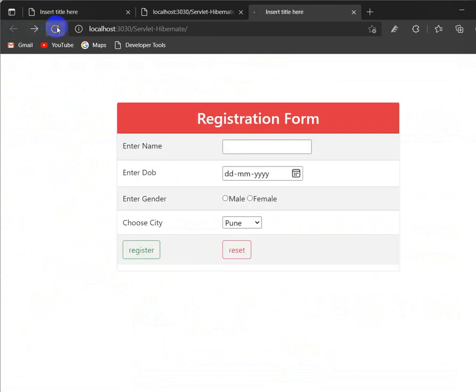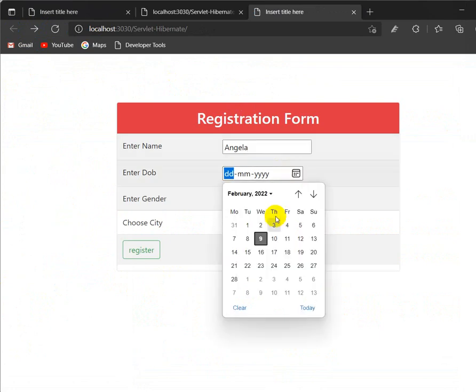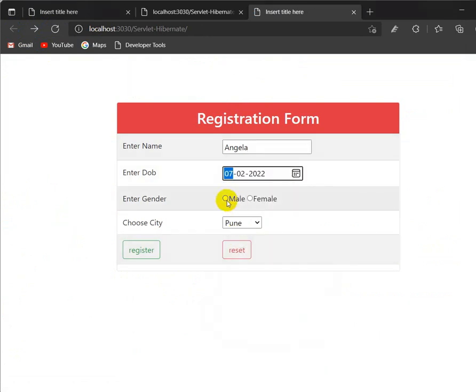If I go back, let's refresh our project. Now we will provide here Angela, and its date of birth is 7, and if we take female and Hyderabad, register, it will be stored into our database.